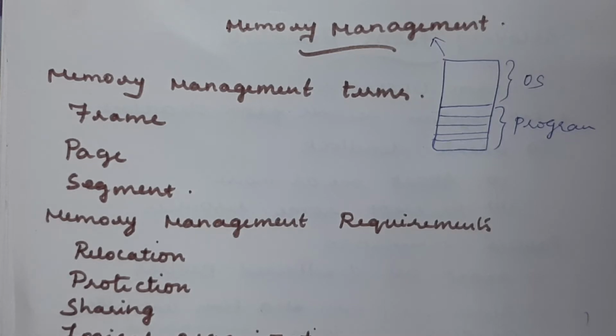CPU bound processes take more time to perform their operations on the CPU, whereas IO bound processes take more time to perform their operations on IO devices. So we should have a good mix of these two kinds of processes. Then only can we utilize the memory effectively, and not only the memory, we can utilize the processor very well. So this gives effective memory management as well as processor utilization.